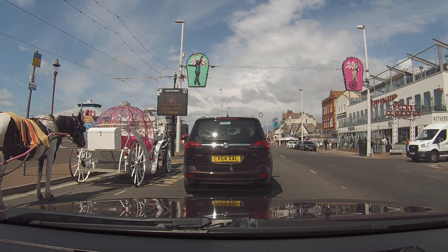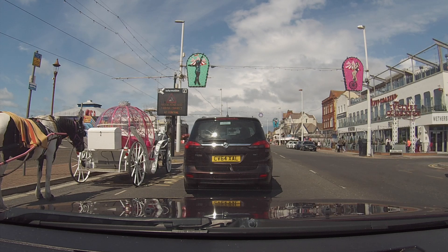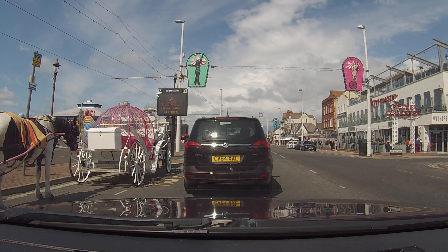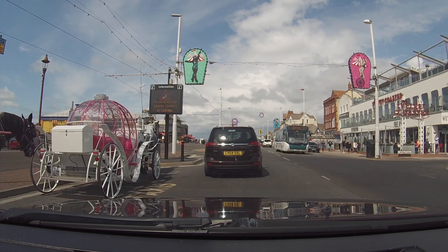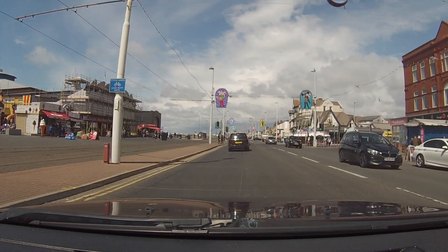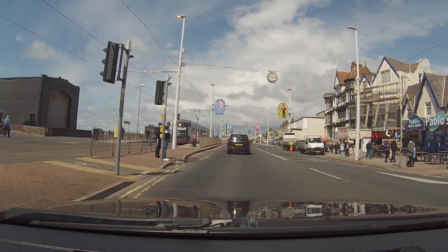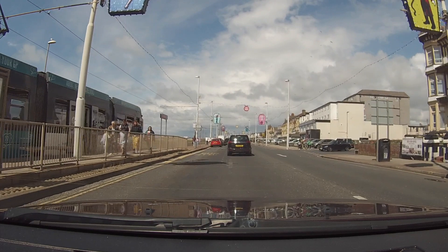We've got the Wetherspoons — the Velvet Coaster — on my right. The Velvet Coaster was actually named after one of the rides in the Pleasure Beach because one of the coasters had velvet seats. It's on Withnell Road. Originally that was where the old Lucky Star stood — if anyone remembers the Lucky Star, it was on TV in a series called Blackpool. South Pier is on my left. Station Road is on my right, and we're passing Pablo's Fish and Chips — they do ice creams and stuff there. Pablo's is a really popular place.